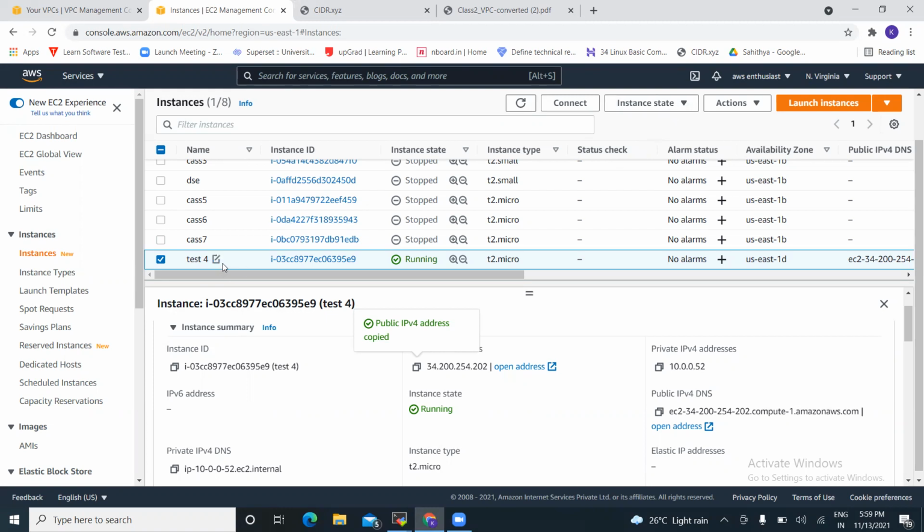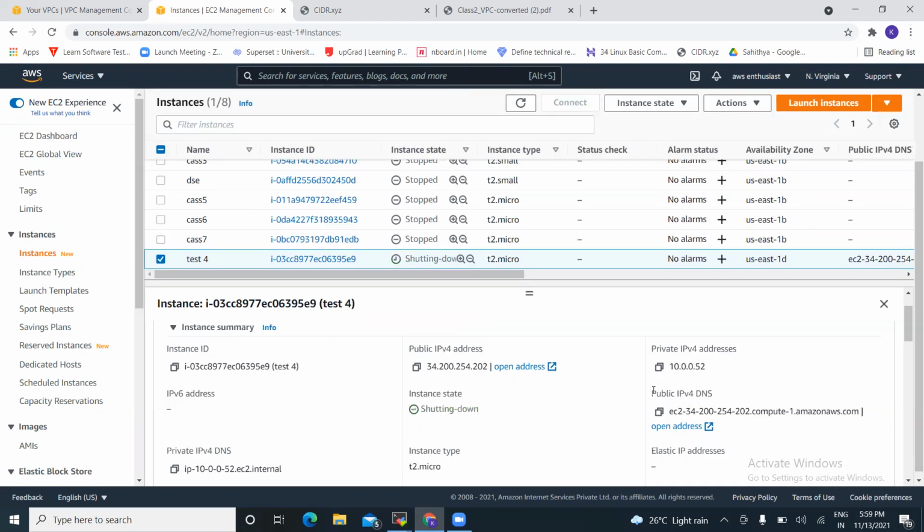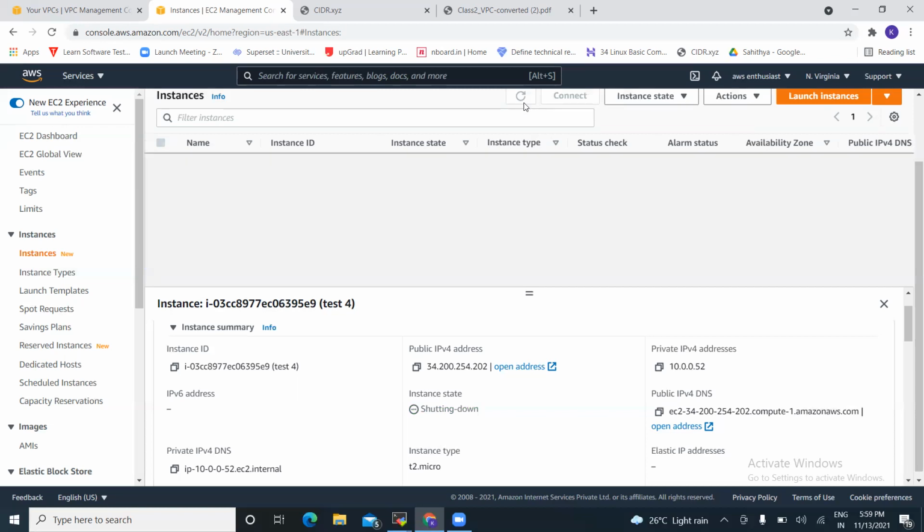I'm terminating this test 4. We should go to terminate instance, and terminate. It is shutting down now. It will take a few seconds to completely get terminated. Let's wait for that.